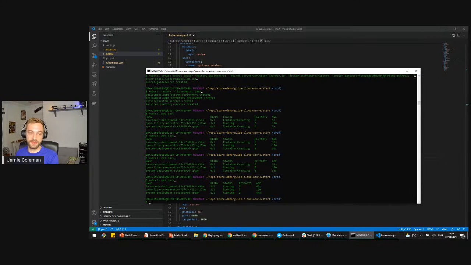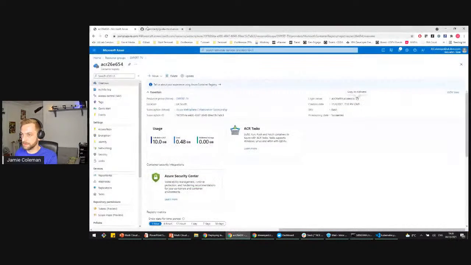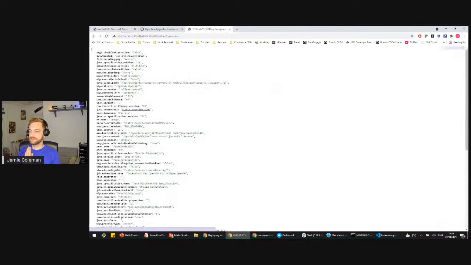So let's try and access that. I'm not going to have you all take my word for it that this is running in the Azure cloud. So let's do kubectl. First of all, we need to get the service, and we want the system service. So this will get us information about that. As you can see, we have our cluster IP here. So let's take that. Let's open up a new tab. So now we should just be able to put 9080/system/properties, and ta-da! Our application is now running in the Azure cloud on an offering we just set up.